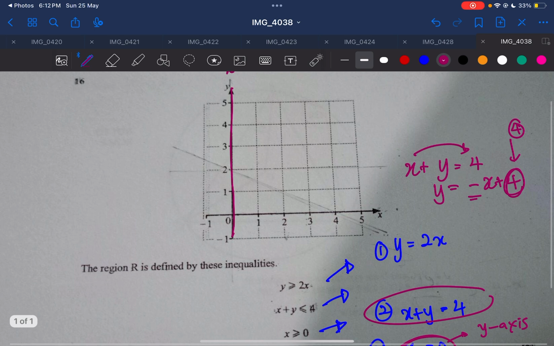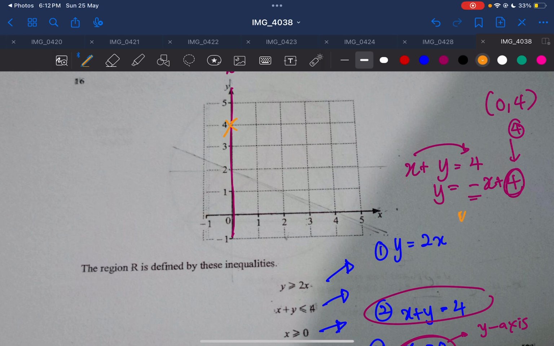Now keep in mind, its y-intercept, where it crosses the y-axis, is at 4. So we already have one coordinate. That means the coordinate is 0, 4. So we're going to label that here. Okay. I'm going to change the color to yellow. So this is the yellow one. Okay, now. And then after we get that, we're going to have to find just one more, another coordinate to make it a straight line.